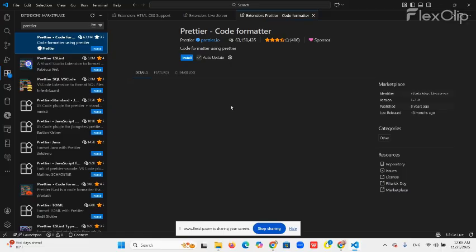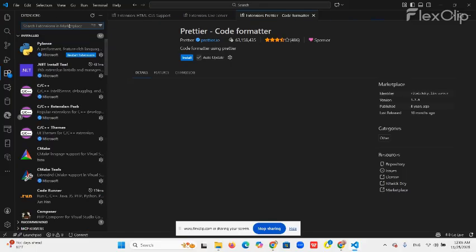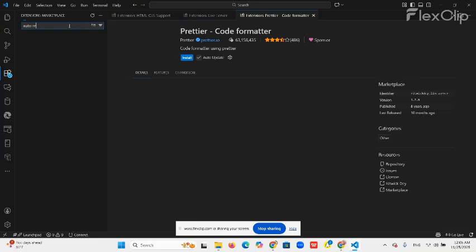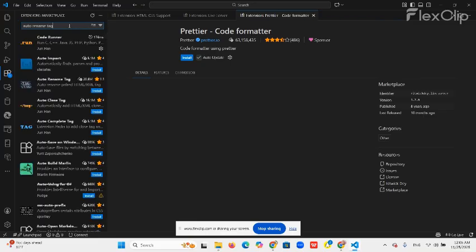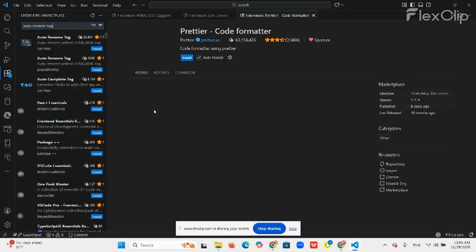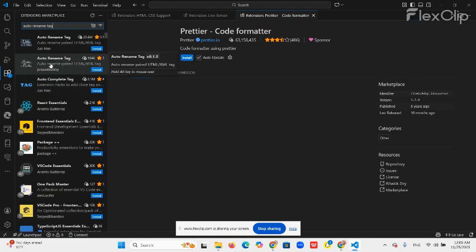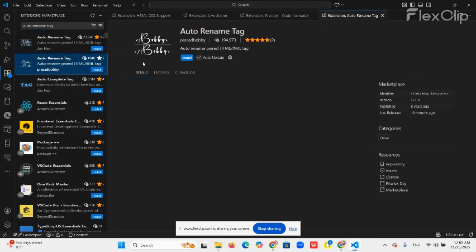Then the next extension we are going to install on our machine is what we call Auto Rename Tag. We'll search it here and say Auto Rename Tag. Okay, this is Auto Rename Tag.